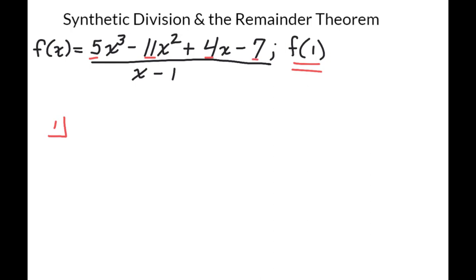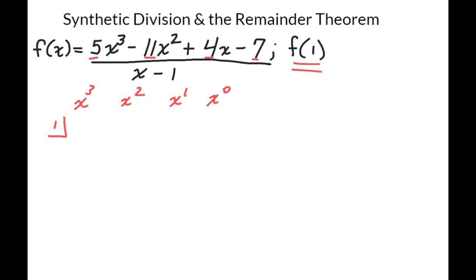The only time you have to be really careful is if it skips a degree. So let's say this was 5x cubed and that 11x squared wasn't there. What I like to do is write up here the degrees as we're going down, and anything to the 0 power is 1, so that's actually the constant. So if there's not something present like an x squared, you would put a 0 there. Okay, that's the only part you really need to be careful about.